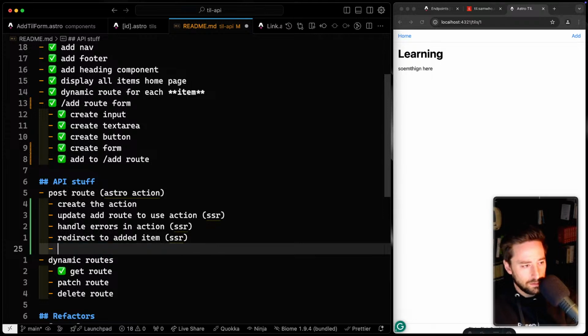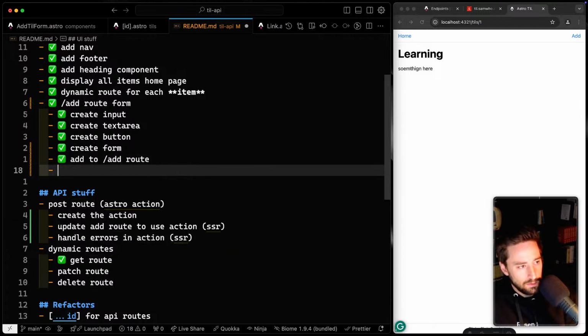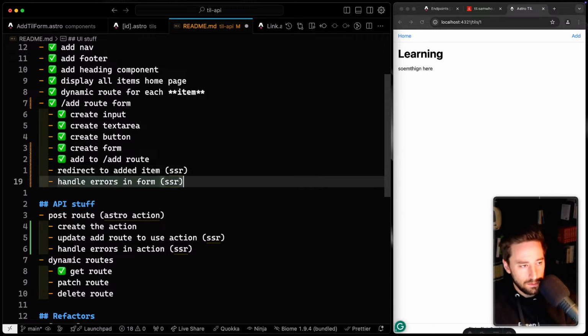Okay, so let's do some of this stuff here. And then forms. What else do I want to do? Handle errors in action. Add or redirect to add item.